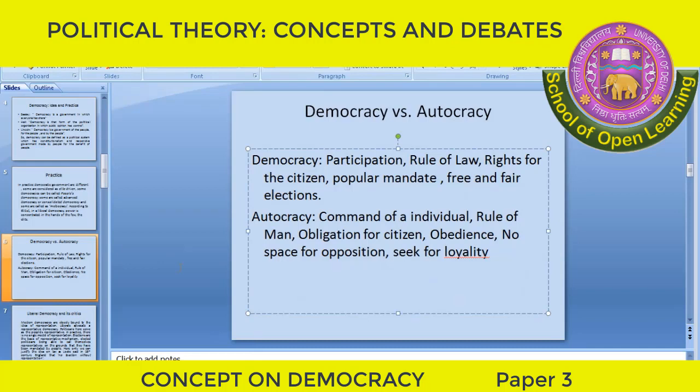Philosophers like Plato also criticized democracy. Aristotle also criticized democracy as a poorer type of government mechanism. The most fundamental argument against democracy is that ordinary members of the public, otherwise called the masses, are simply incompetent to rule wisely in their own interest. Just imagine a situation where elitists are always saying that the virtuous, the people who have more knowledge, should rule the masses. Plato's idea of the philosopher king, maybe the guardian class. Plato suggested that democracy should be regarded as bad government. In the same way, Aristotle also said that democracy is not a very good type of government.